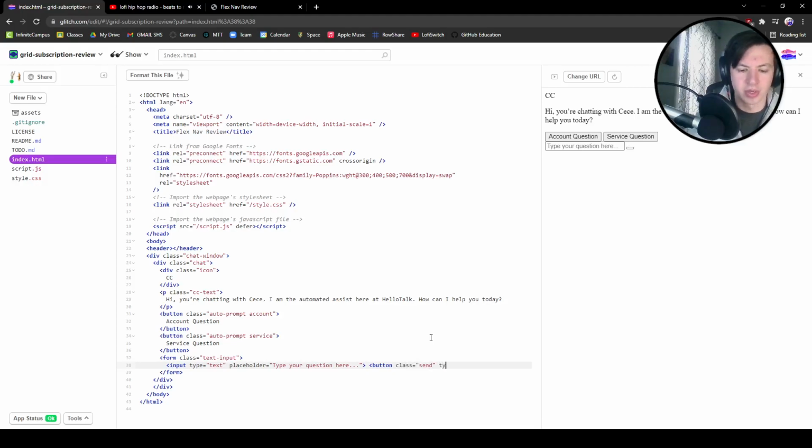And we're also going to give it a type. The type of button that we're using is going to be a submit. So that's going to allow us to actually refresh the page, though we would change that behavior. And we're just going to have a forward arrow inside of it. Cool. So we've got all of our HTML written out, and now we're just going to have to go through and edit it up with CSS and make it look exactly how we want it to look.